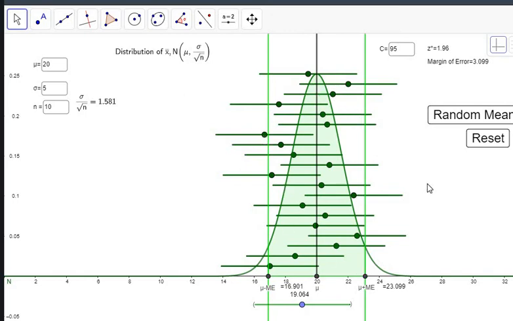Again, it's a probability. You do it like a million times and you would expect it to be really close to 95% of them that capture it. If you do it a small number of times, you could have some variability there. But the whole point of this picture, whether you understand every bit of it or not, is that when I click the button, what it's doing is creating a sample mean and then creating the confidence interval by having the z star and using that to get the margin of error.